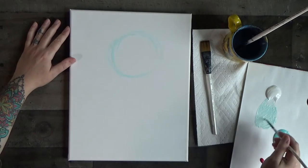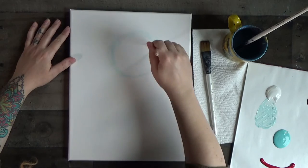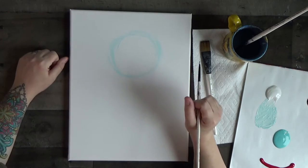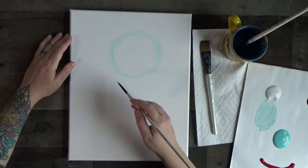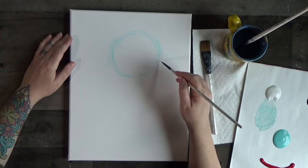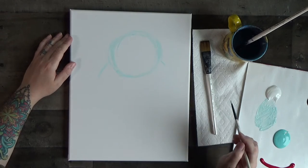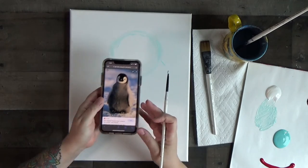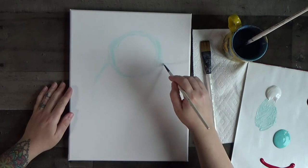So you can see my circle, I'm just sort of sketching it in and I'll be able to fix that up with paint later. So yeah, it's about the size of a grapefruit, a big grapefruit. And then the body's just an oval shape, but I have it come out here and here. So he looks like he doesn't have a neck. He's just very squatty. Because look at this guy. There's not really a neck so much. I mean, there's kind of one. But it looks really cute to do it this way.